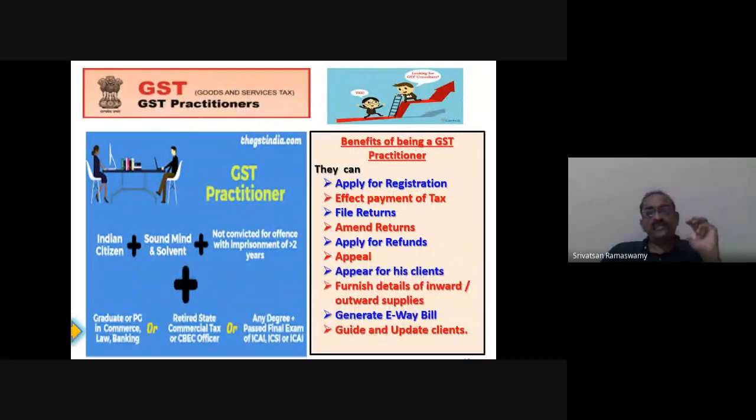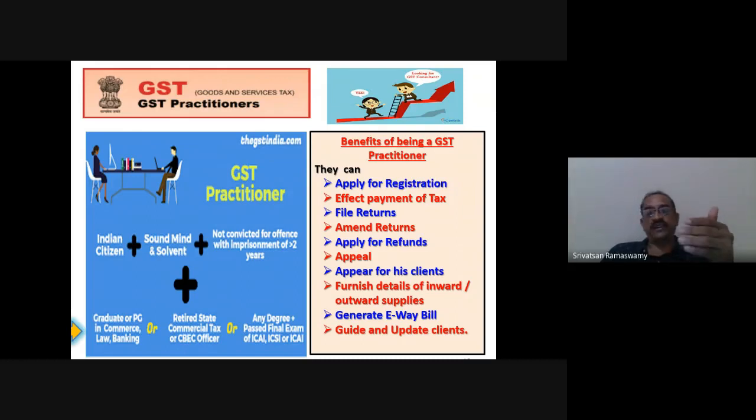Okay, GST practitioners. As I already told you initially, any student of commerce or law or banking can become a GST practitioner. You have three very important routes to go. One is you can appear for civil services, which should in fact be your goal, or you can take a professional occupation like a CMA or a CA or a CS. Or if you want to water down a little, you can take the route of a GST practitioner. You can in fact take this as a profession.